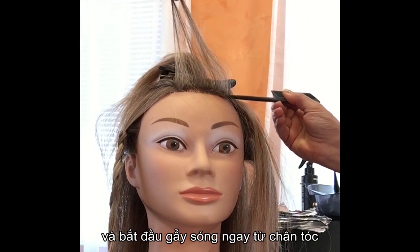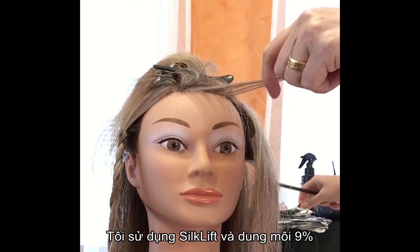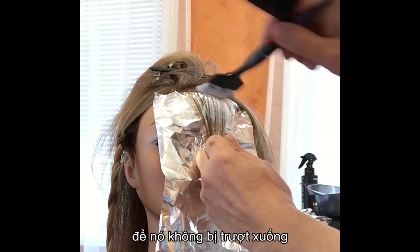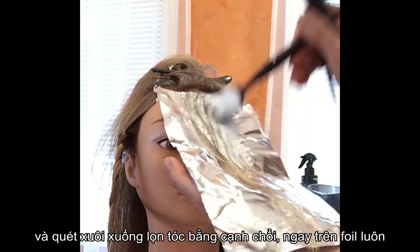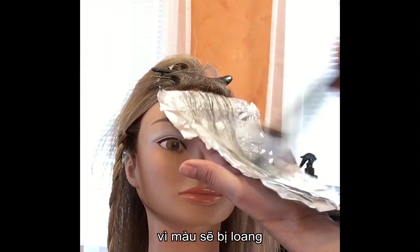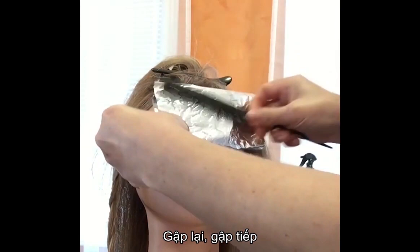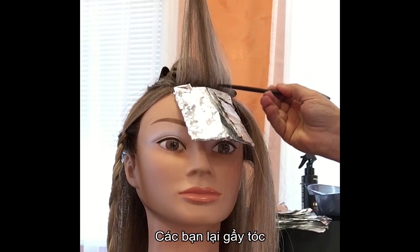Hold the hair up and start by weaving right at the base — that's how you have the best control. I'm using Silk Lift and nine percent. The foil goes right at the base. Stretch the hair so you can hold the foil in place. Start more in the mid-shaft, saturate, and pull the hair right onto the foil with the side of the brush, without saturating the regrowth area because you'll get bleeding. If there's too much product right next to the hairline you will get spots. Fold, fold, tab, secure, and move on to your next section, weaving from underneath.